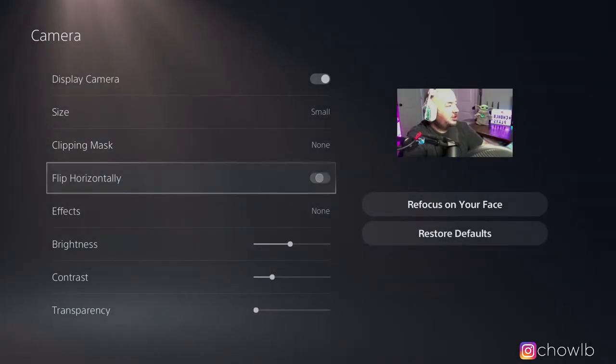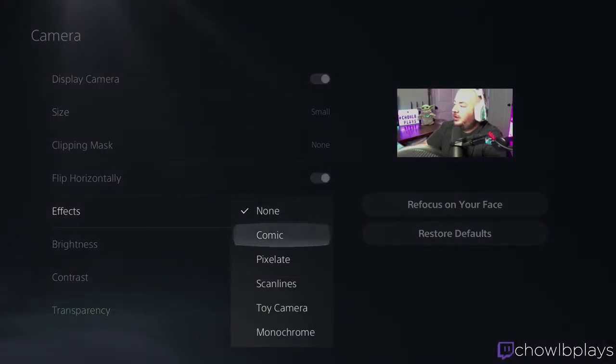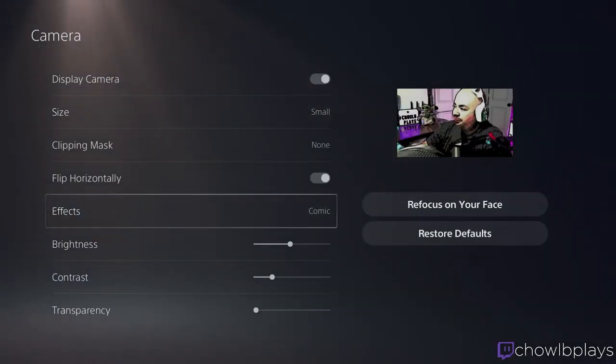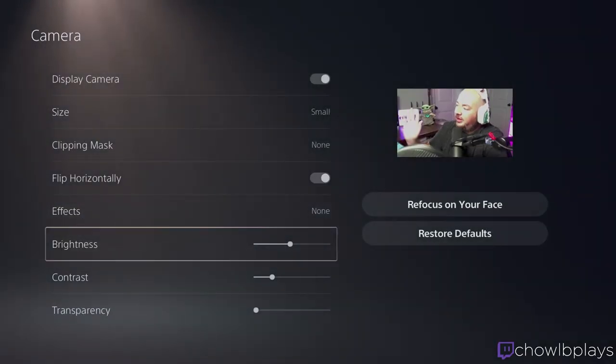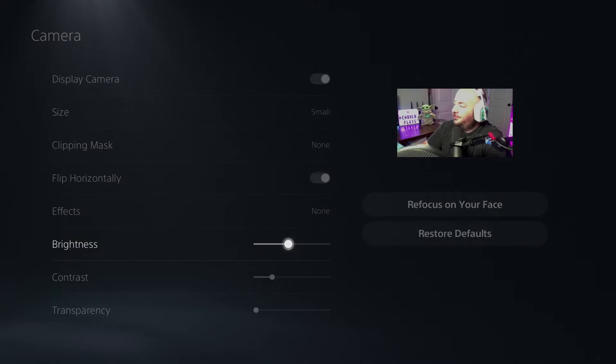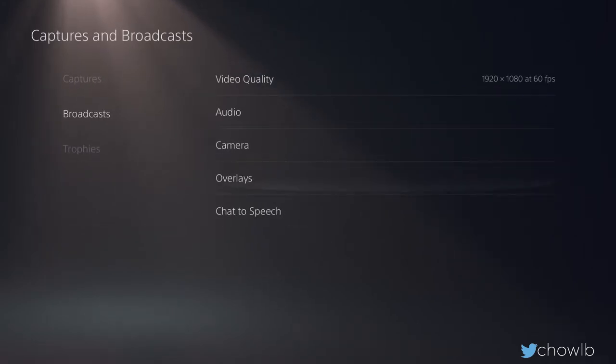If you need to flip this horizontally, you can if your camera is backwards. Any effects you want to add, I think they're pretty bad looking. Comic, pixelate, scan lines, all that stuff. Anyway, brightness, contrast, transparency. You can set all this stuff to your preference if you like to. I can probably make that a little less blown out. Exposure, unfortunately, is not one of these. So that's your camera setup.